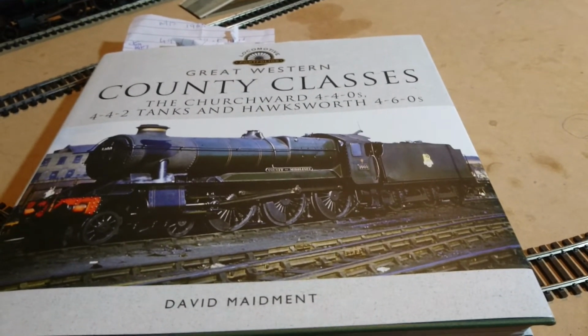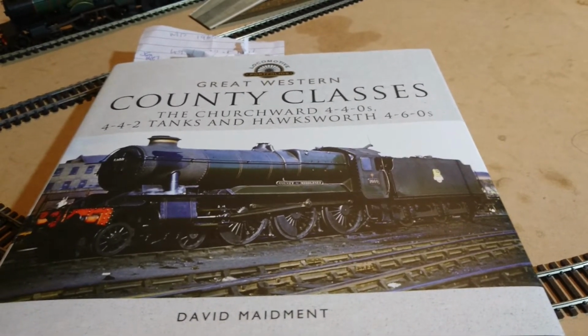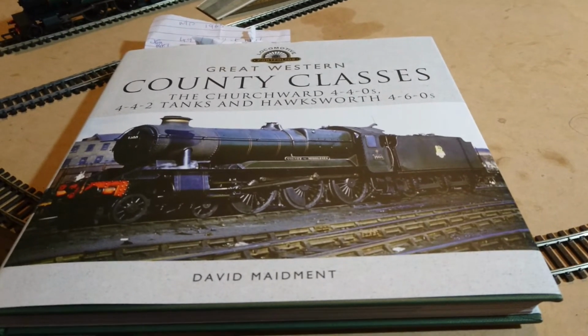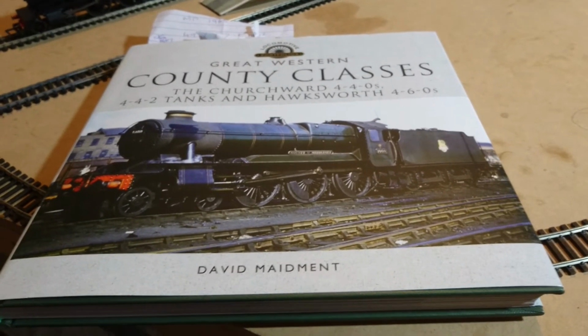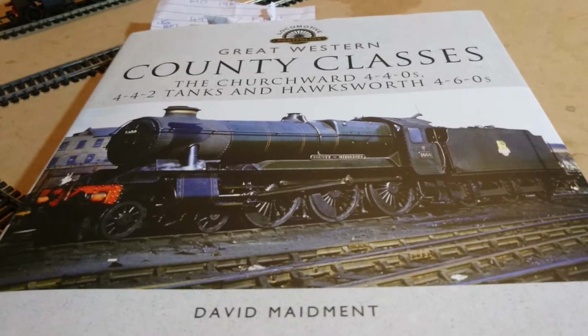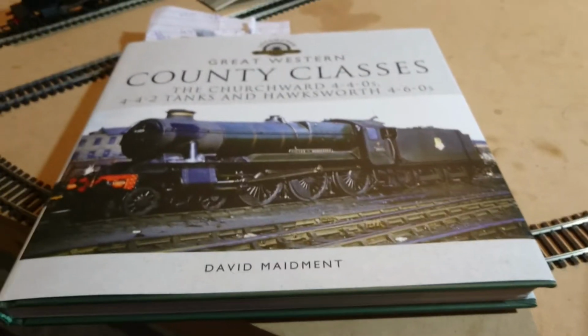So this is Great Western County Classes, the Churchward 440s, 442 tanks and Hawksworth 460s, and the author is David Maidment. So you can look that one up if you like, and it's definitely worth buying. Okay, so we'll move on.